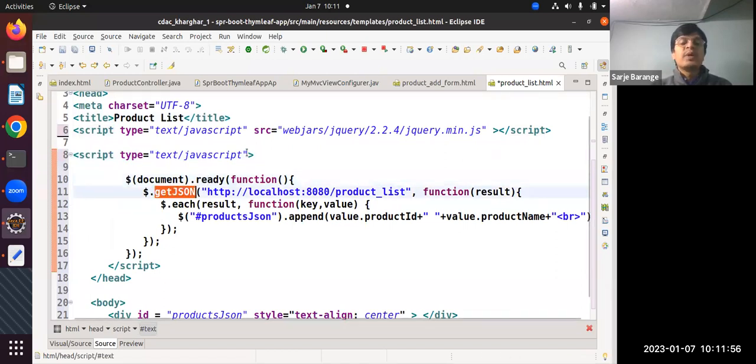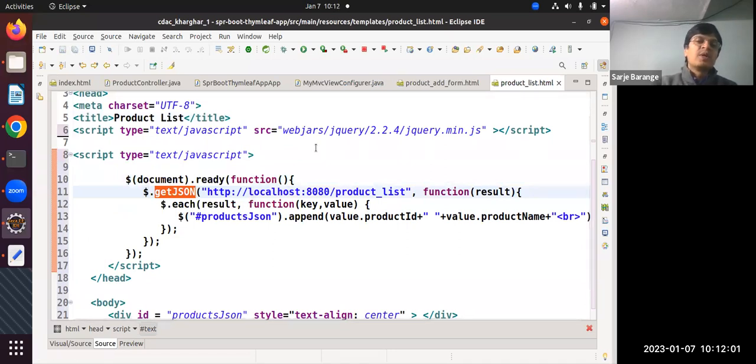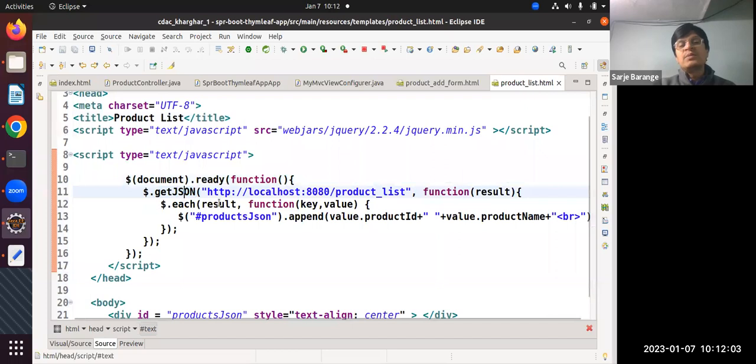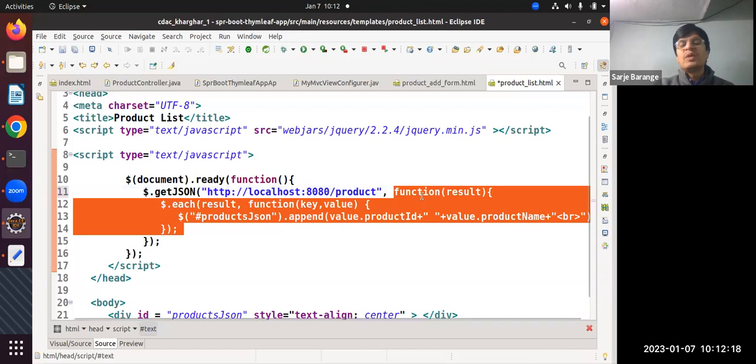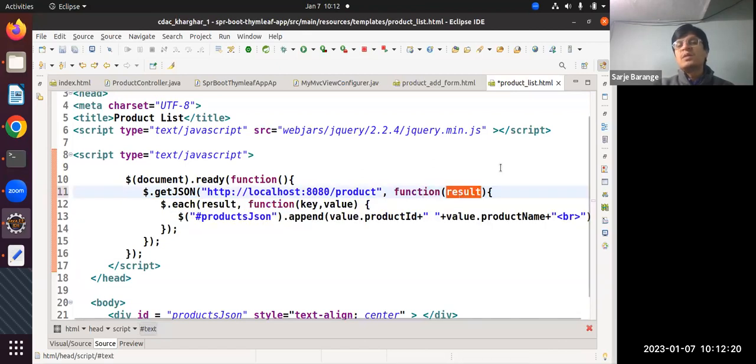A JSON request to get the JSON data is simple in jQuery. So here what is written is $.getJSON. Then the URL should be written. In our case, the URL is, I think, this one only. It is already a GET type of request for the JSON data. So you do not even need to specify the data type and other things. Then here you should give the function where you will receive the data. So in the function, in the result, you will get your response data, which in our case will be a JSON array of product type.